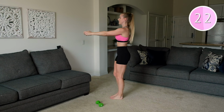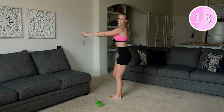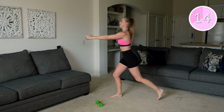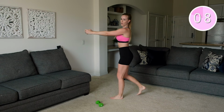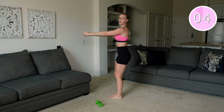You should start to feel that booty, those legs, and those arms on this exercise. Great job. We're gonna take it into that narrow row, into that squat hold next. Woo! Heart rate should be getting up here. Great job, really sculpting into that entire body for today's workout. Protecting those joints, you guys.